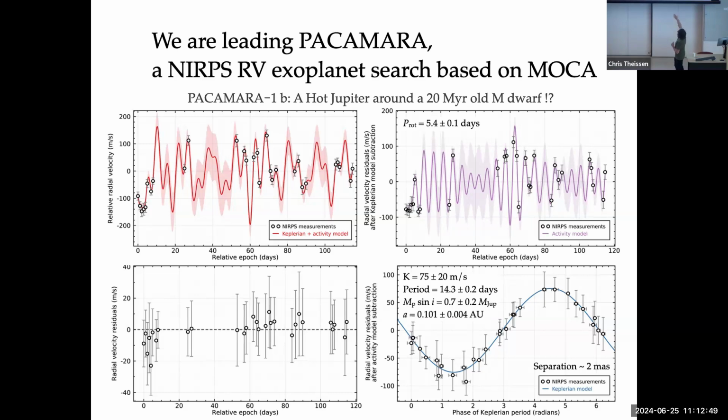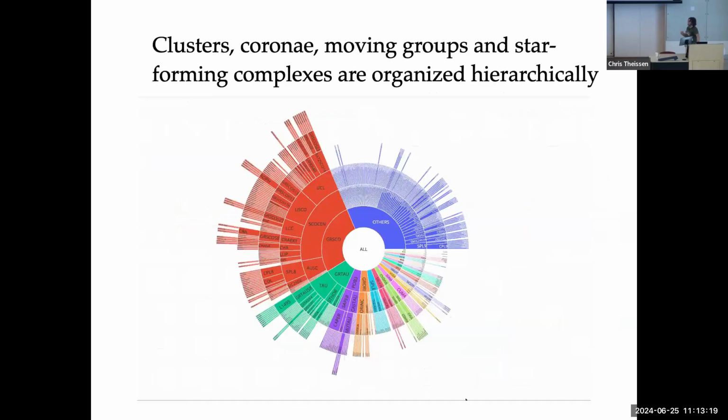And besides the overfitting of the Keplerian solution, we have a Bayesian information criterion that suggests the exoplanet is favored by a wide margin. So we are starting to be gradually convinced by this, but we're still gathering more data. But this would be, to my knowledge, only the second young hot Jupiter object, which could suggest that these objects need to migrate fast, because by 20 million years, it didn't have much time to migrate inwards.